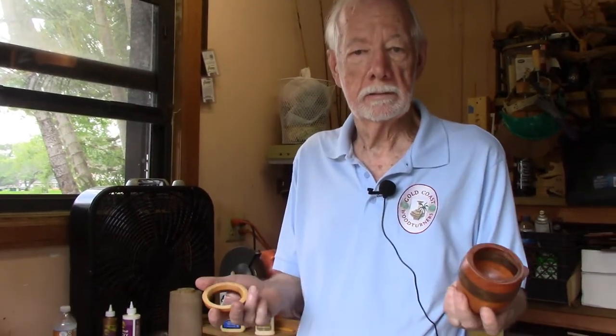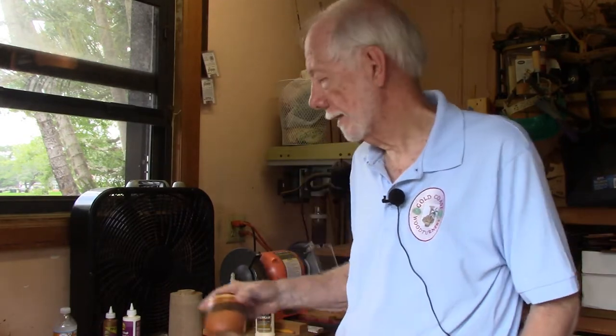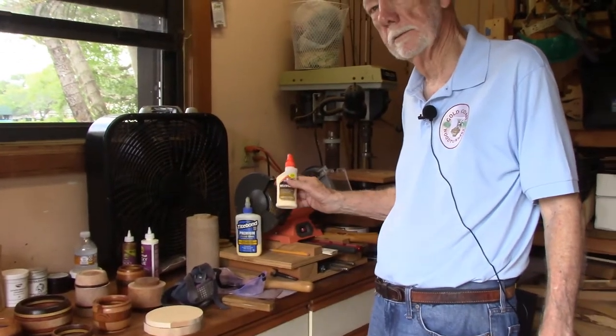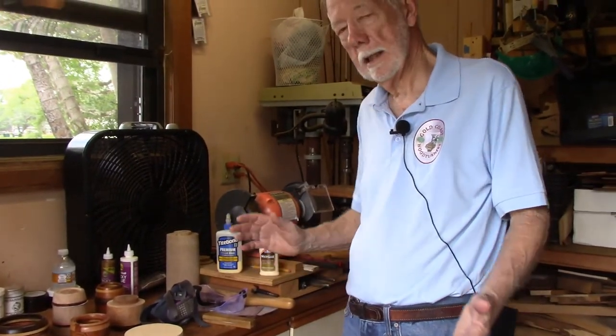But one of the problems is they use super glue, thick super glue, and my experience with super glue is it comes apart. So I use a different method. I started using the yellow glue. I glue them up, leave them overnight, and then I turn them.